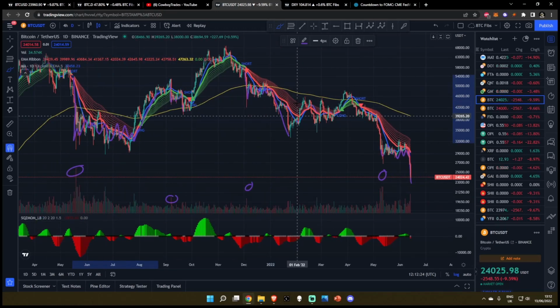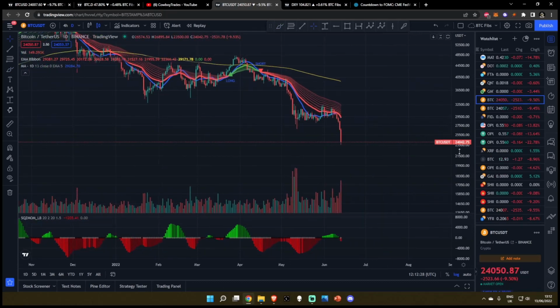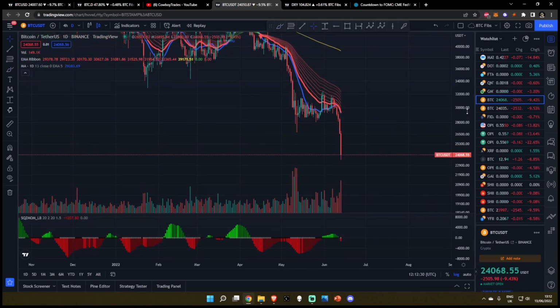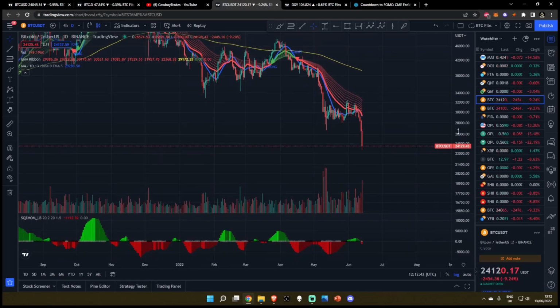So I do think, at least somewhat in the local term, that the bottom for Bitcoin is in. And once again, I have to emphasize this because I know some people might not differentiate between the local tops and the macro bottoms. A local top or a local bottom is where the price temporarily tops or bottoms in the lower time frames.